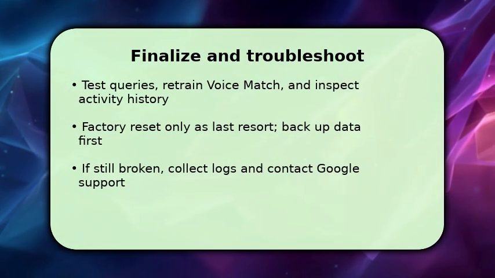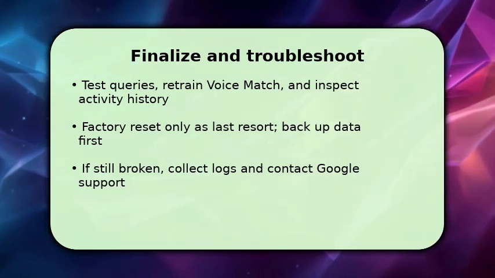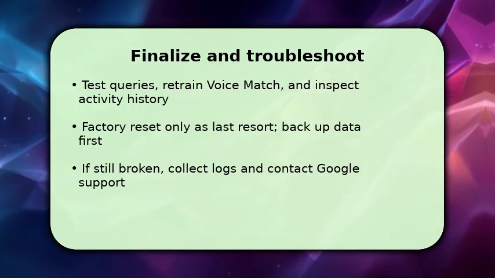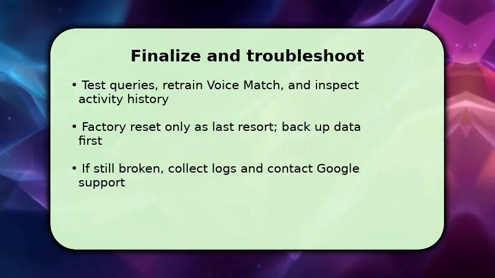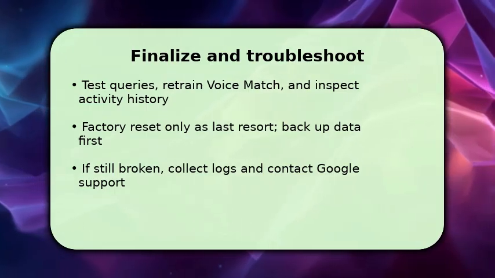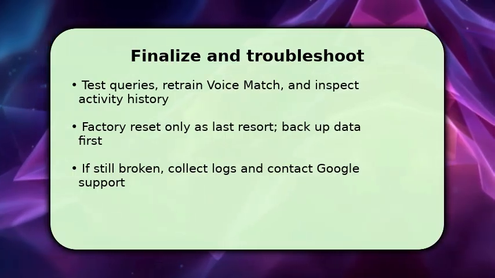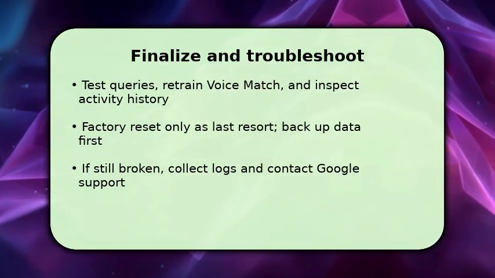Finish by validating results with a set of test queries and retraining voice match so the system relearns your speech patterns. Review your Google activity history to spot errors or blocked requests and ensure incidental triggers are disabled. If nothing helps, perform a factory reset only after backing up your data because that clears persistent faults.